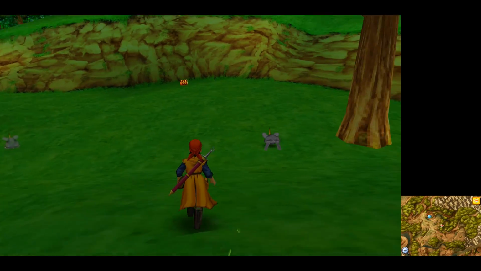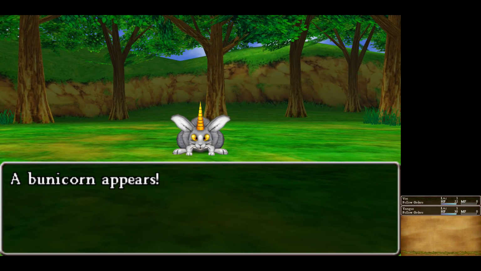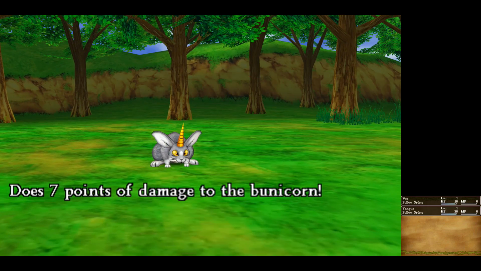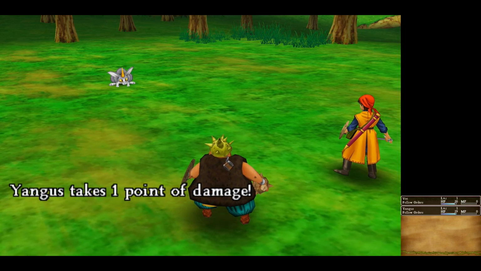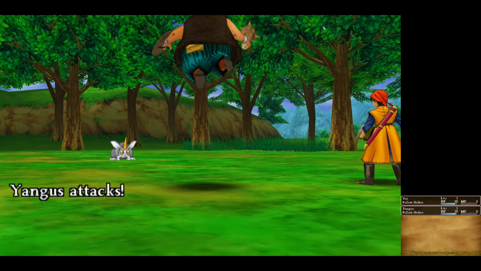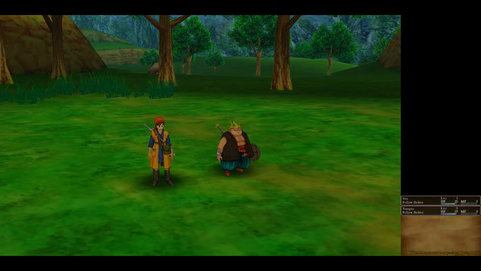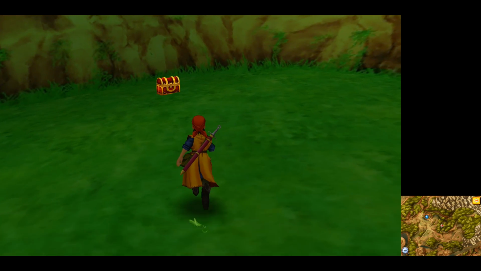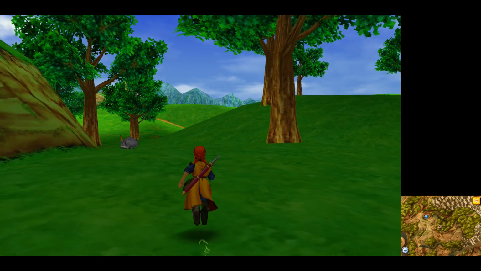Ooh, chest. I think this one's locked. But yeah, let's get into a fight. Come here, bunny. Ooh. Now that one is locked. I think we need the thief key for that one.